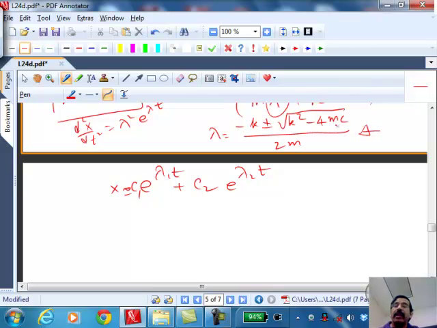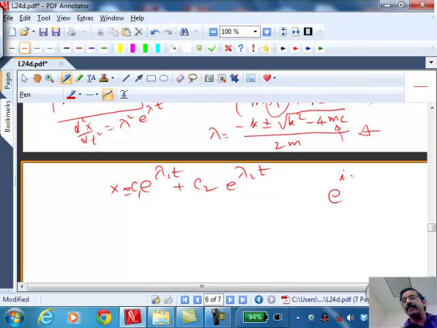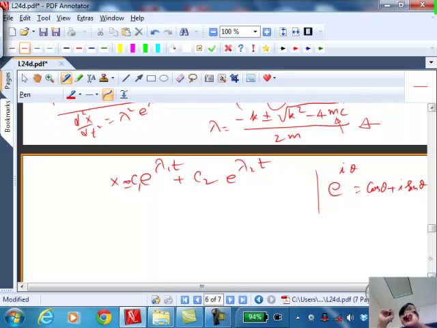So if m is very large, then you'll get a negative number inside the square root. So that will give you the complex number, and so there will be an imaginary part that will give you the sine and cosine. I don't know whether you remember this: e to the power i theta is cos theta plus i sine theta. That's called De Moivre's theorem. It's basically the exponential of an imaginary number. So that's the way to get an oscillatory response.